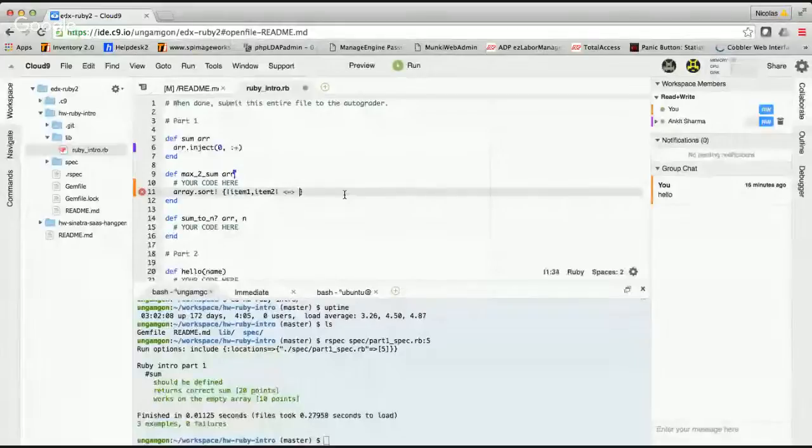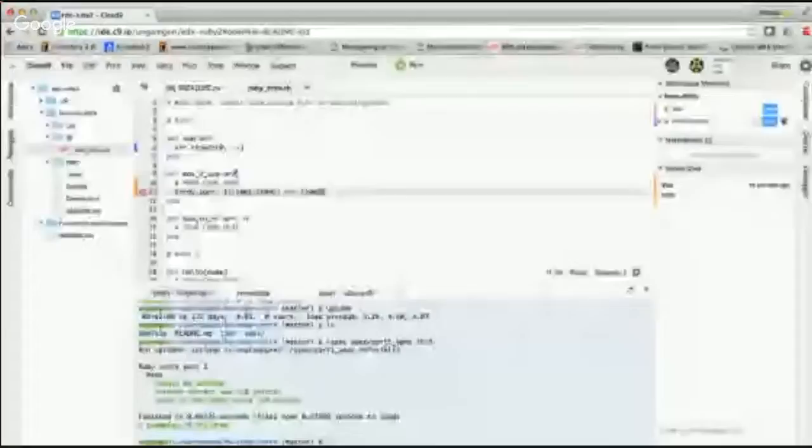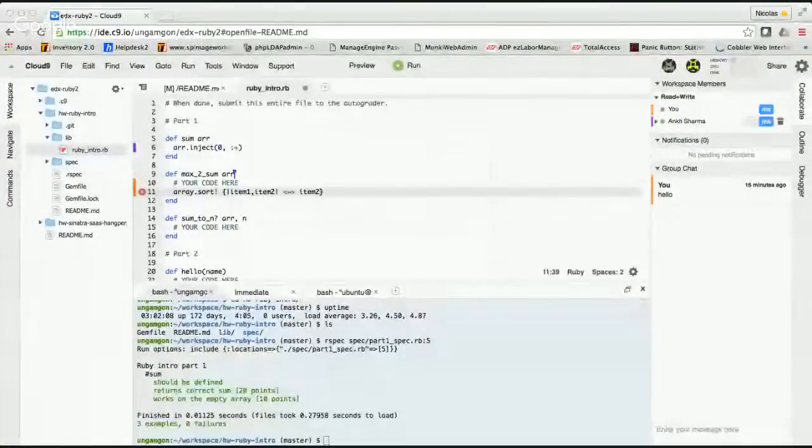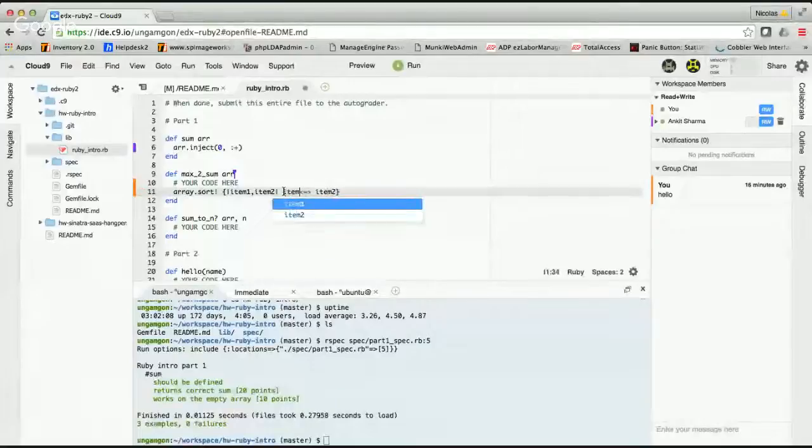Let's see here. I think it's this one. So we redefine item 1 and 2 with the spaceship operator.